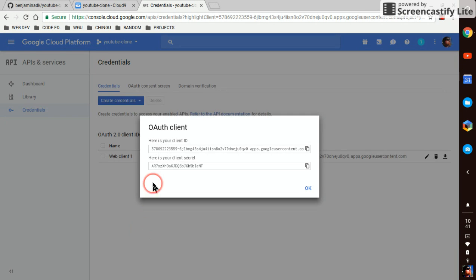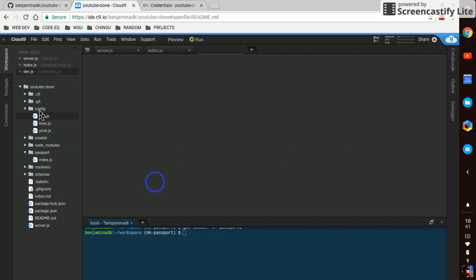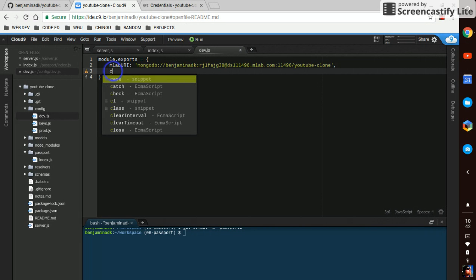So they're going to give us a client ID and a client secret that you shouldn't let people see, especially the secret. I'll probably have to come back and change it after this, just because this video is going to be published. In any event, copy both of these things. And we're not going to put them in the app, we're going to put them in the config. And I'll be changing my MLab password just for security purposes. But for the video, this makes it easier.